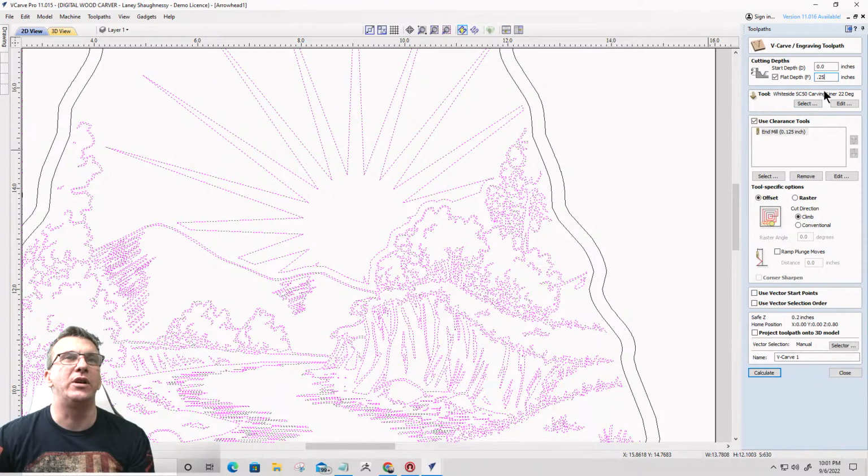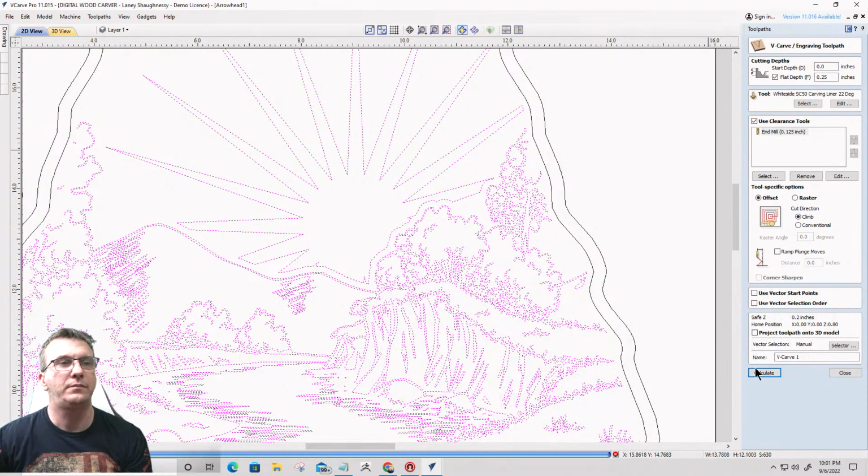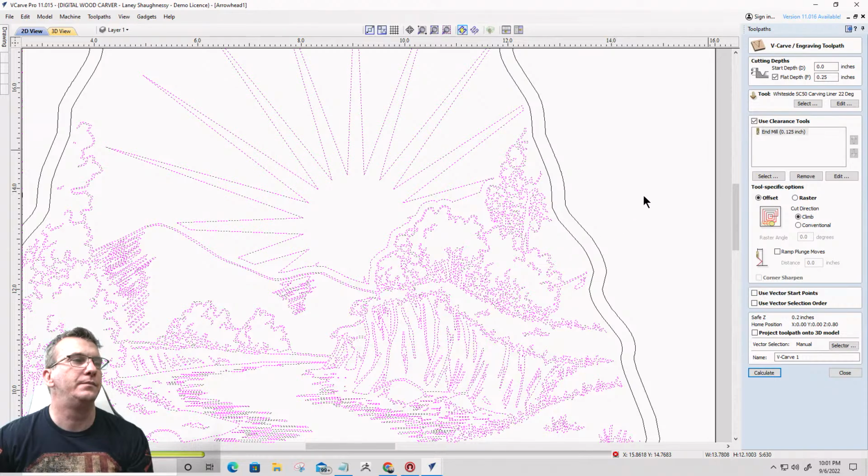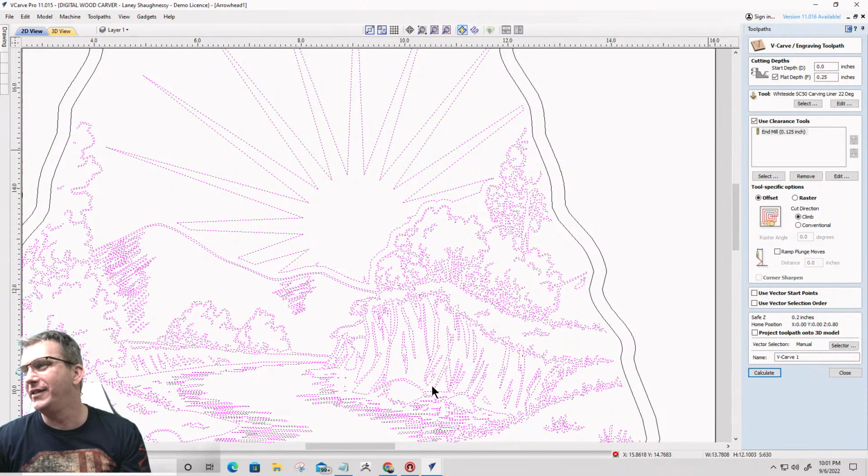And so we're going to use that 22-degree V-bit, and I'll use an 1/8 inch end mill where I can. We're going to calculate that. There's a couple of those little figure 8s in the river here, but I'm not going to worry about cleaning them up right this second. We got to wrap this up with a finished project.